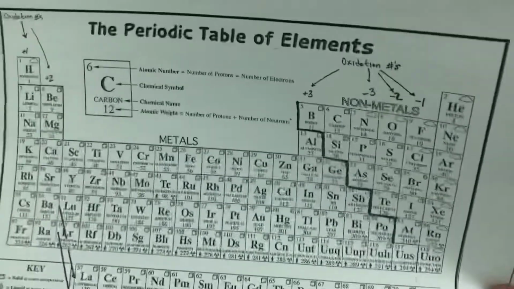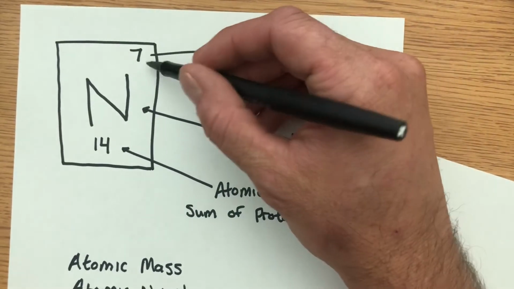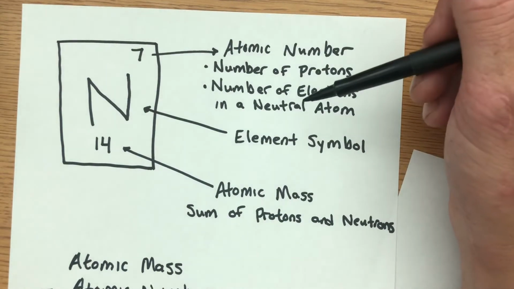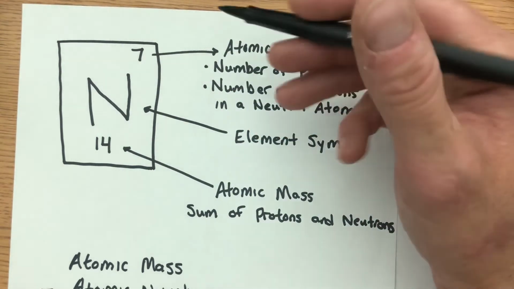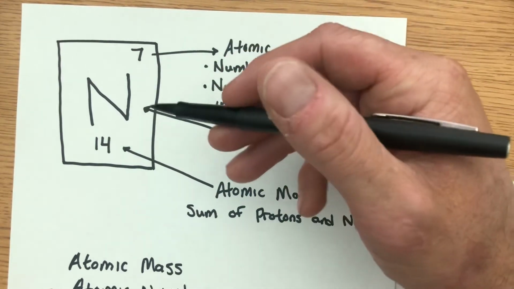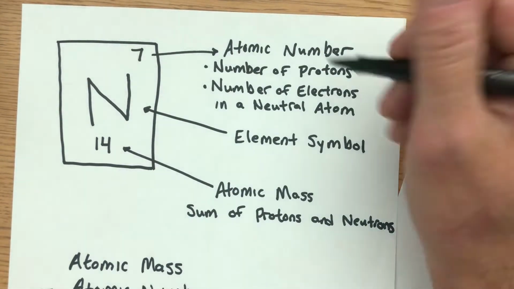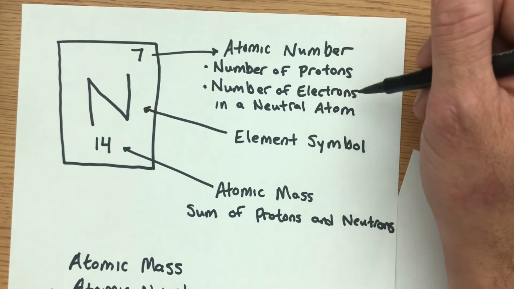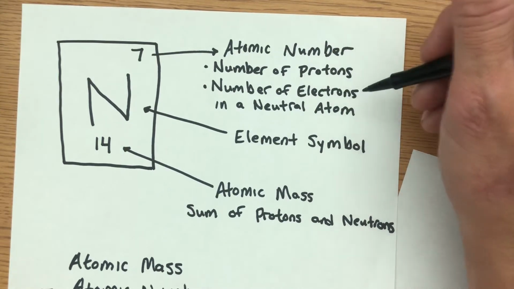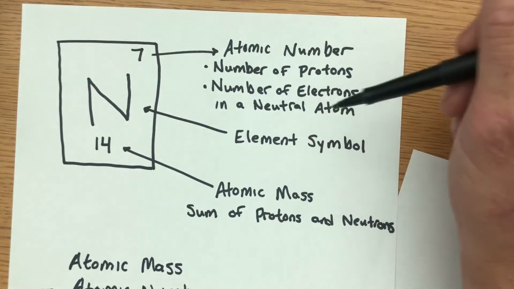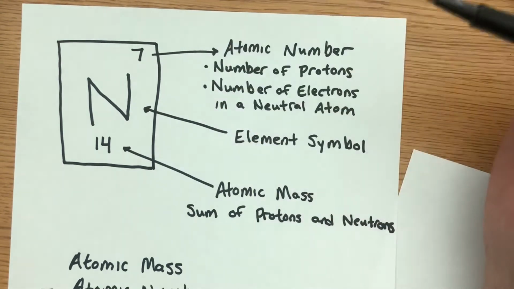Okay, so these little boxes all contain some numbers and symbols and stuff. The number at the top in the corner up here, the 7, that is the atomic number. That's really the identifying number for this type of atom. So there's no other atom out there except for a nitrogen atom that would have 7 protons in the nucleus, okay? As long as we're talking about a neutral atom, the atomic number is actually also the number of electrons as well. So that is subject to some change, as we'll see after a while. You should really think of that number as the number of protons, okay?